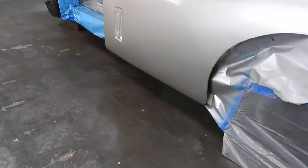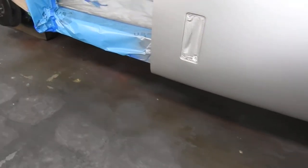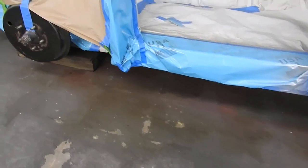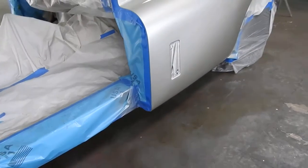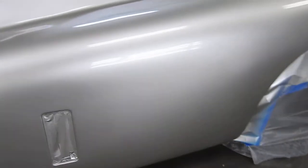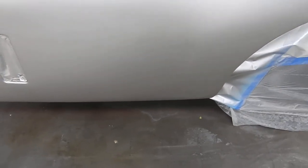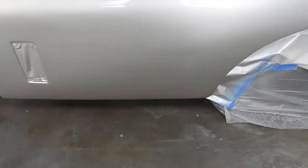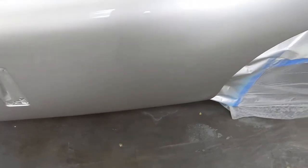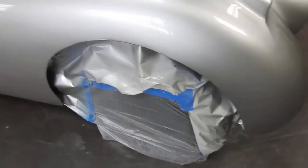I had these front fenders cut — I had every panel cut apart to get them close to correct. To say they're 100%? No, they're not. The reason is these front fenders are supposed to be very flat. Not perfectly flat, but if you put a straight edge across here — and if you're ever looking at a 120 to buy, check that — it should be very nearly flat. But this car was so hacked up before I got it that there's a slight bow in the front fender. I could fix it, but it's just not worth it. This is a driver.